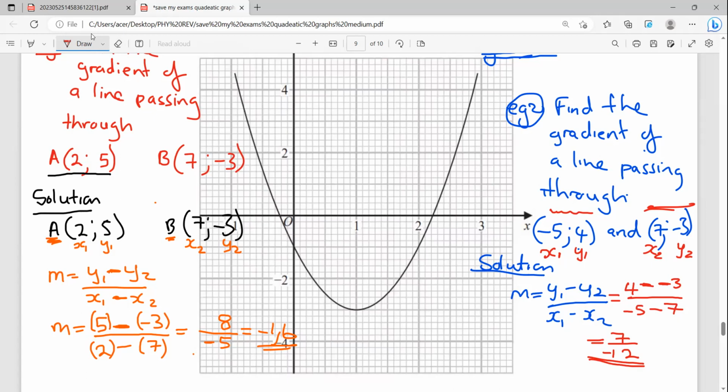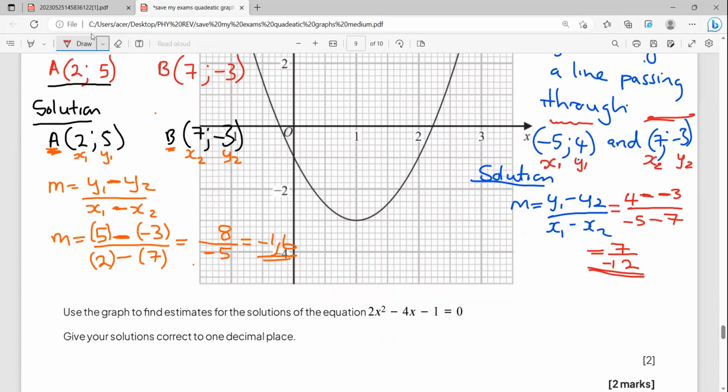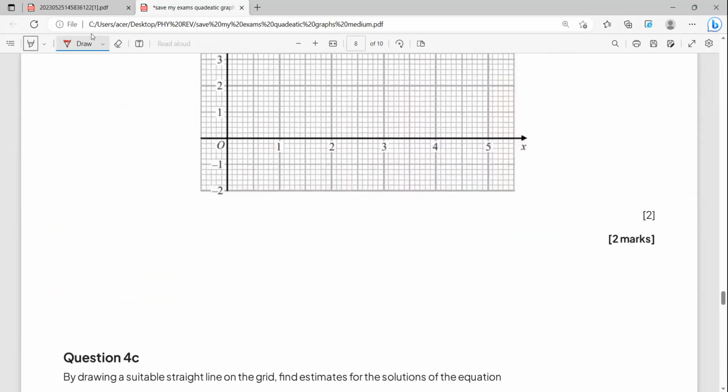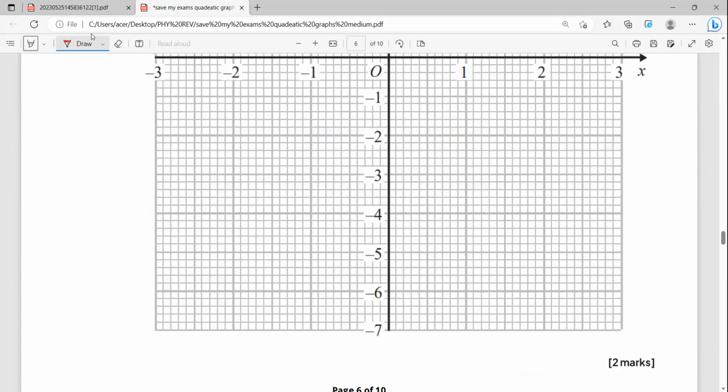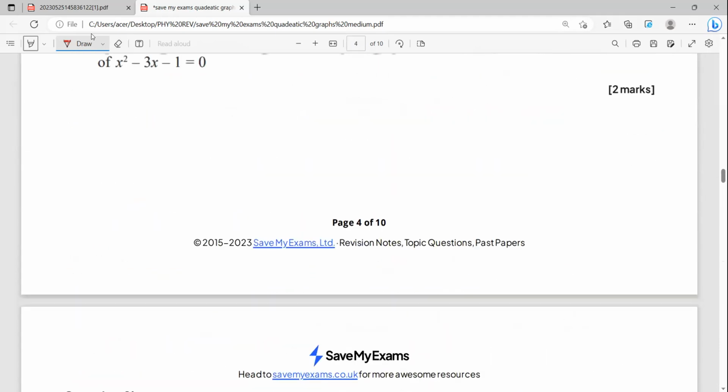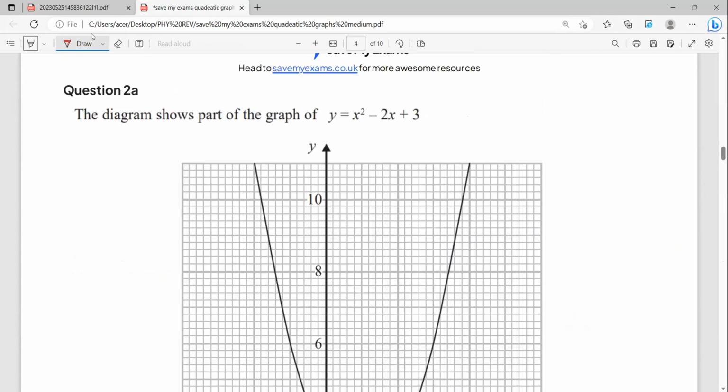So now, normally in your exam, they will ask you to plot your graph. And then after plotting your graph, filling in the table of values, they might ask you to find the gradient at a certain point. They won't give you the values of A and B or of any 2 points, but they'll ask you to find the gradient at a specific point. So let me quickly find another graph so that I illustrate this. Okay, so we can use this guy.